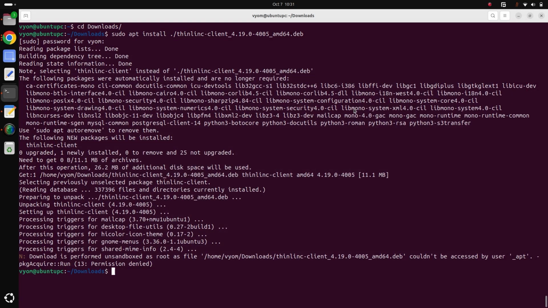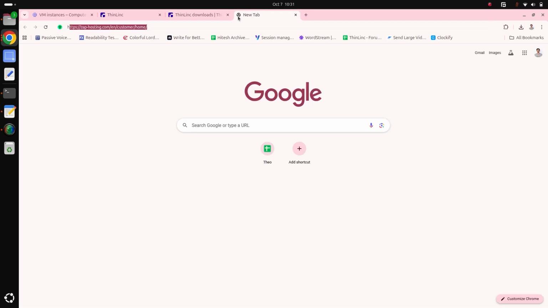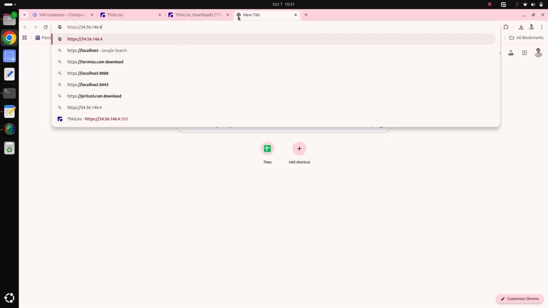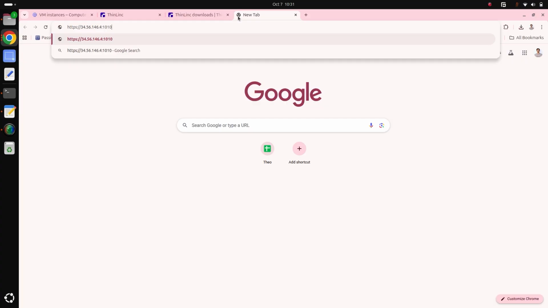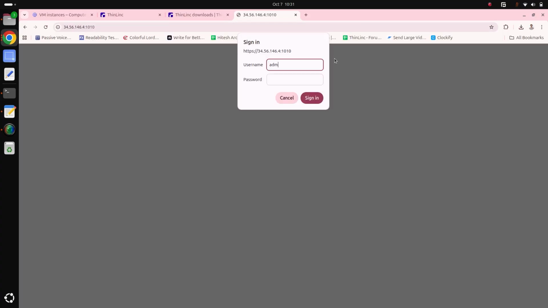You can also access the ThinLinc control panel to configure settings, manage users and sessions, and monitor the status of the server. Open your browser and head to your-server-IP:1010. Then, log in with username admin and the password you set earlier during the server installation.